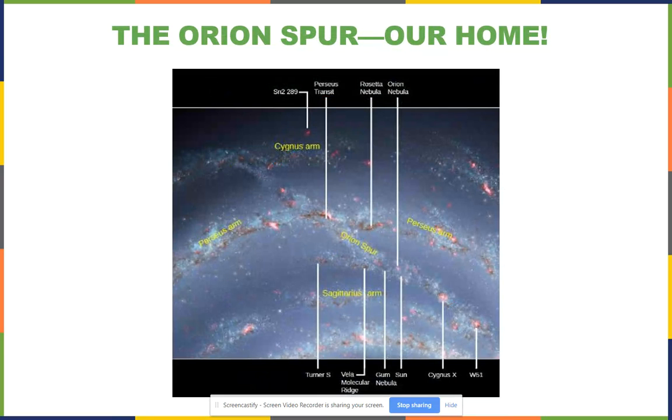This is a picture showing where we are more precisely. So the sun is that. There's the sun, in that Orion spur. Now we see the Orion spur actually crosses basically from the Sagittarius arm to the Cygnus arm. Kind of hard for me to understand that. That doesn't follow a spiral pattern, right?